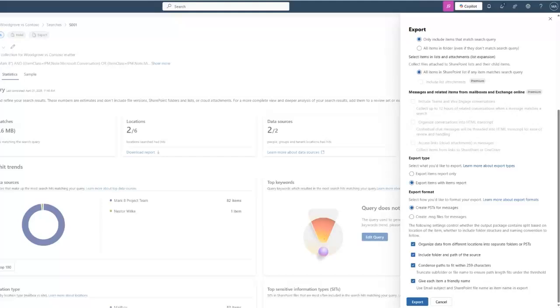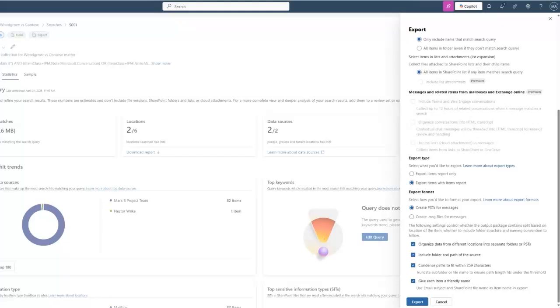That's what the organize data from different locations option controls. So with it ticked, we split them out. With it unticked, we collapse it into either a single PST or a single folder for our OneDrive and SharePoint content.